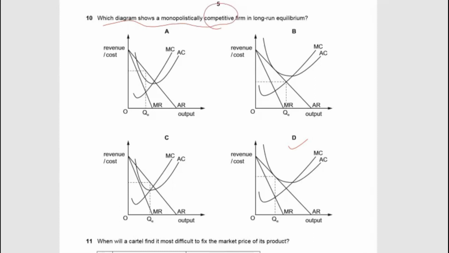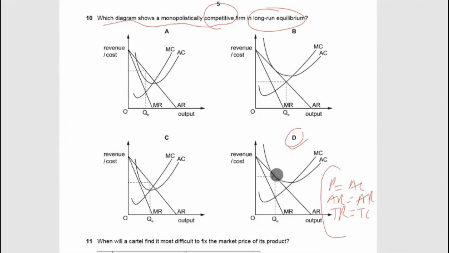When a market is competitive, it means new firms can easily enter the industry. And in the long run, whenever there are chances of supernormal profits, many new firms enter the industry, and as a result, supernormal profit will be converted into normal profit. In the same way, if there is a chance of loss, some firms will leave the industry, and the remaining firms will be in the position to get extra customers, and their price will also rise. As a result, their loss will be converted into normal profit, and normal profit is shown in option D. The condition for normal profit is price is equal to average cost, or average revenue is equal to average cost, or total revenue is equal to total cost. So these are the conditions for normal profit.